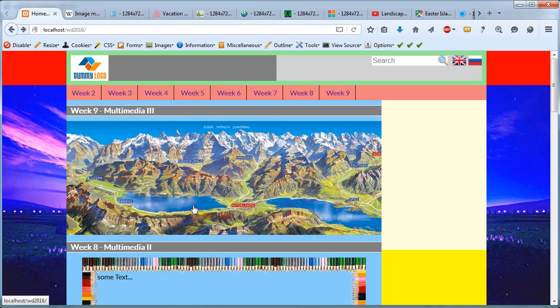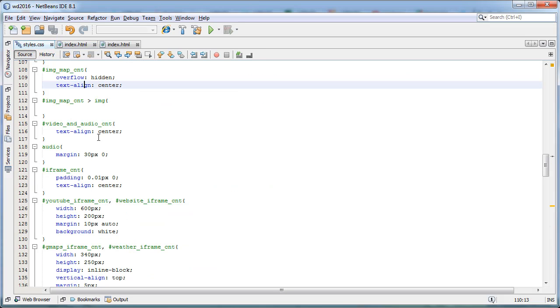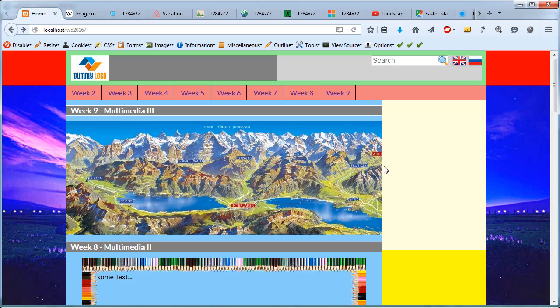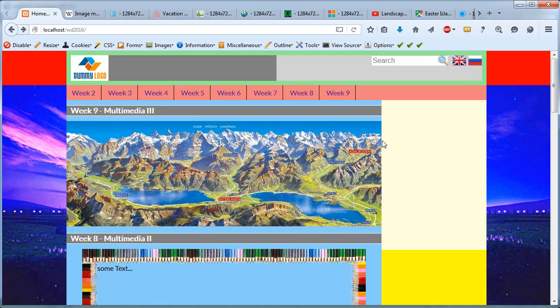Also, when we decide to change the image size, let me change that image now to a width of 100%, meaning it will be as wide as its parent. And the parent is this box that ends right here, and this is now where that image will also end. It will not overflow. And now the area here is not clickable anymore. The link actually starts in the middle of the lake and goes further down into the mountains. So we have just destroyed that map basically.